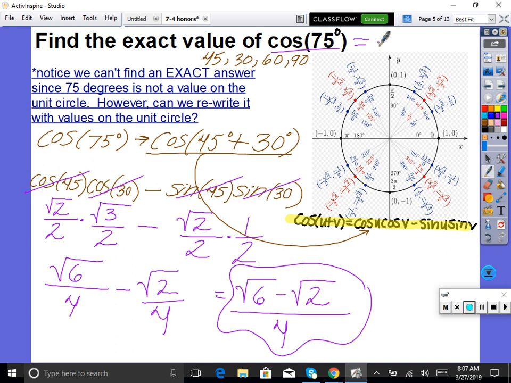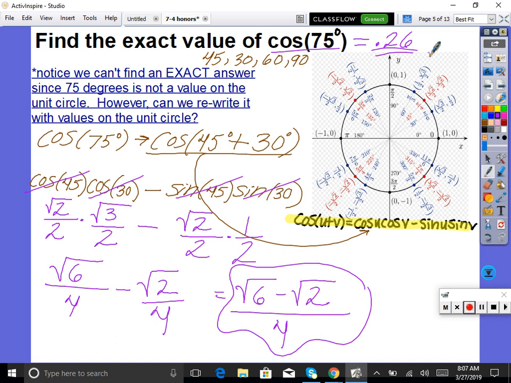The cosine of 75 degrees is? 0.25. 0.26, sure? Okay, cool. Now guys, guess what? This is the answer, but this is the not rounded answer. If you were to type in your calculator square root of 6 minus square root of 2, hit enter, divide by 4, you will get 0.26. You guys see how this is just an exact answer instead of a rounded answer?